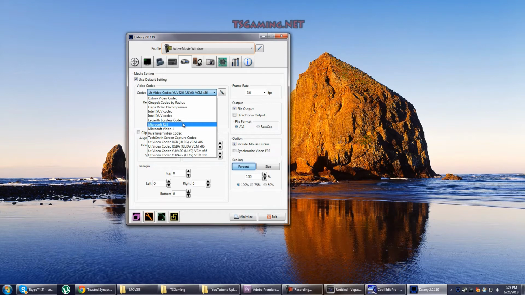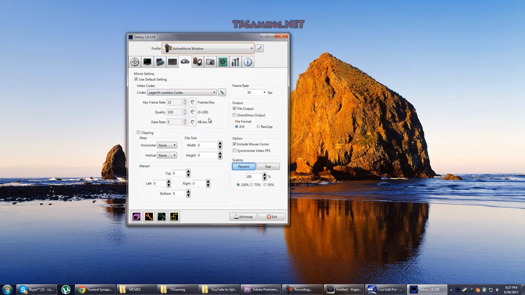Yes, the quality will not be so good, but at least you can do it with this program. And with Fraps, you only have the Fraps codec, which is again a codec that compresses. Fraps does not get you RGB full, let's say, screenshot quality recording. Another codec that you might want to get, Google it and get it, is the Lagarith lossless codec.